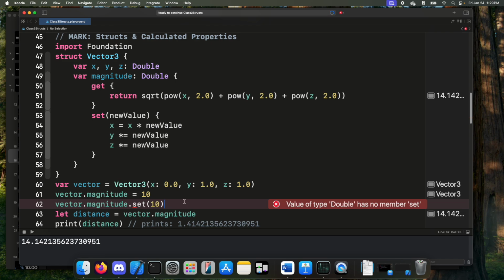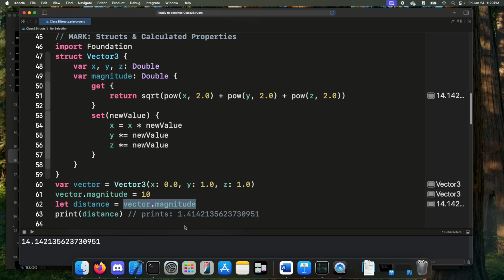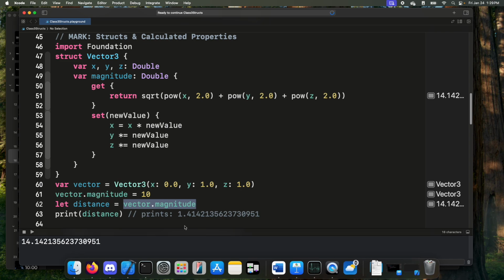Yeah, does that answer the question? So get would be vector.magnitude, and that would trigger the get function. Basically, get is what gets called whenever you do vector.magnitude, unless vector.magnitude is on the left-hand side of an assignment operator, right? Unless you're assigning to it.